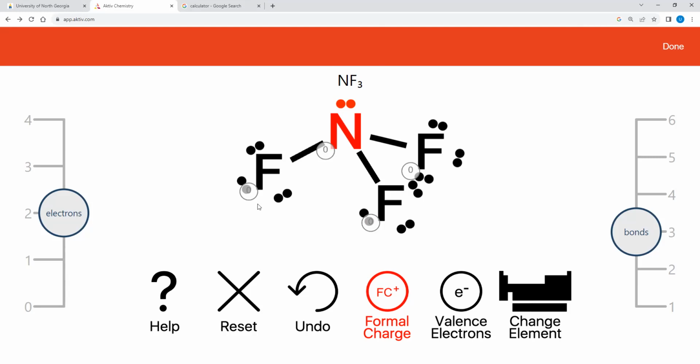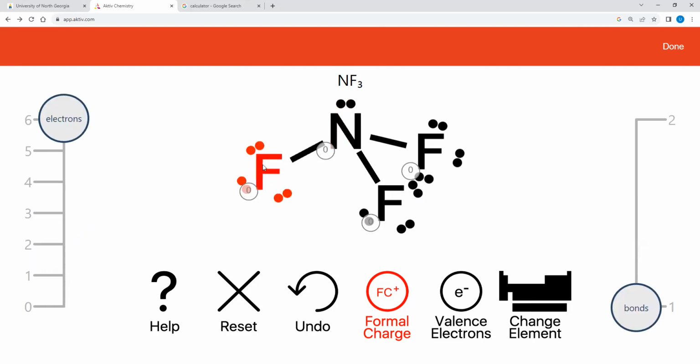For the different counting: for the fluorine, when I'm doing the formal charge, it has 7 valence electrons normally from where it is in the periodic table. We have 6 total electrons in lone pairs. It's got 6 dots for the 6 electrons in lone pairs around it, and then 1 bond. So it'd be 7 minus 6 minus 1. We're taking its normal valence electrons, minus the electrons from the lone pairs, minus the number of bonds it's making, to find the formal charge. 7 minus 6 minus 1 gives us 0. That's the formal charge of this fluorine.